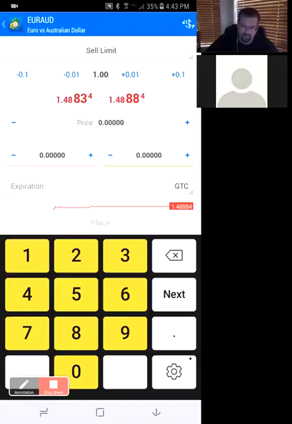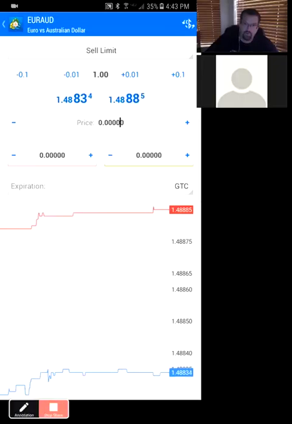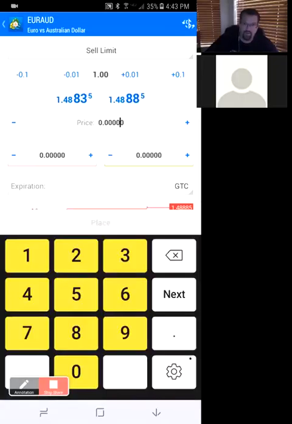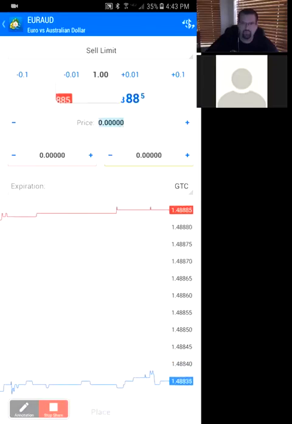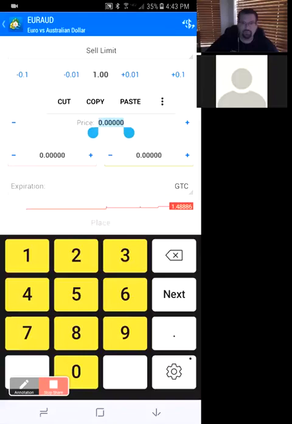And you want a long click, not just click, but long click and paste. Or you can try to do the backspace if you want to. So you're saying a long click? Just hold my finger on it. Yep. There you go. Bada boom. All right. So now the price is in there.